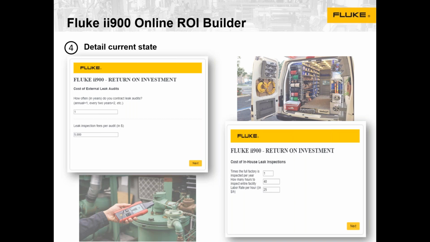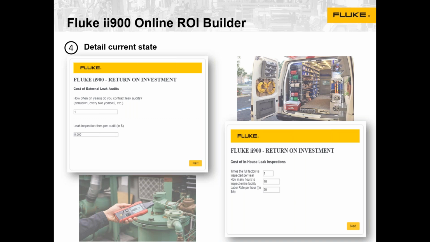Typically what I've heard from customers that have a third party coming in and doing inspections annually or biannually is that it costs about $1,000 a day on average, or just north of that. About 1,200 is what I would hear normally. And for a medium-sized facility, it would take those third parties between 4 and 6 days to scan the entire facility. So I put $5,000 in this estimate here. I think that's relatively conservative if you're having a third party doing it currently.